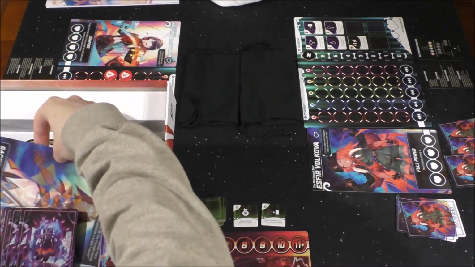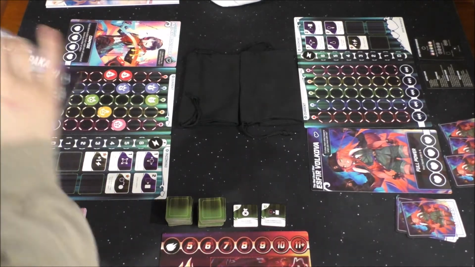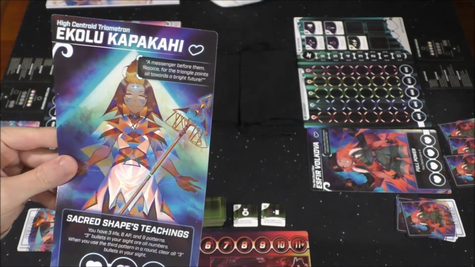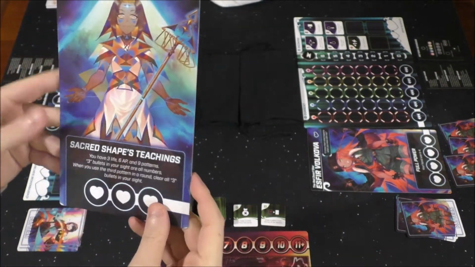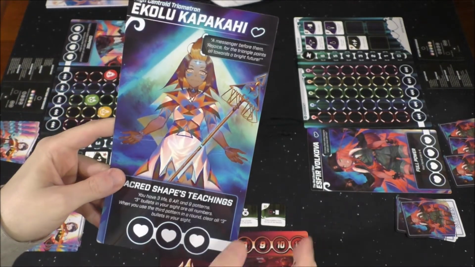Just to quickly show you what a character sheet looks like, let's go ahead and drag one from the box here. This little heart in the upper right-hand corner indicates that this character is easy to use. If you see a star here, that means it's more complex. This is how much life they have and any special abilities that they may have.